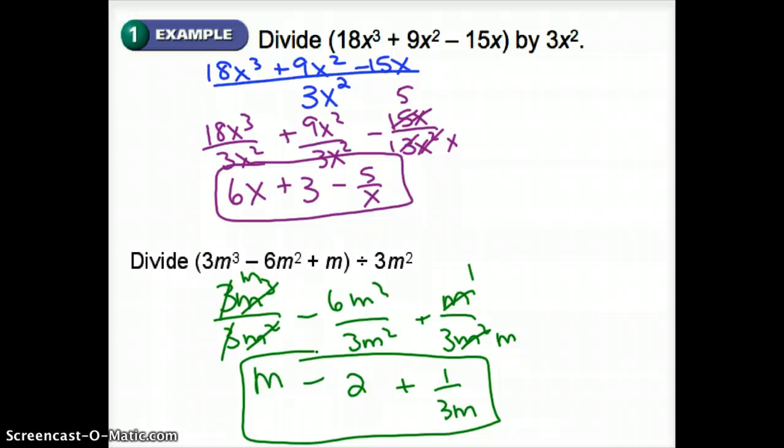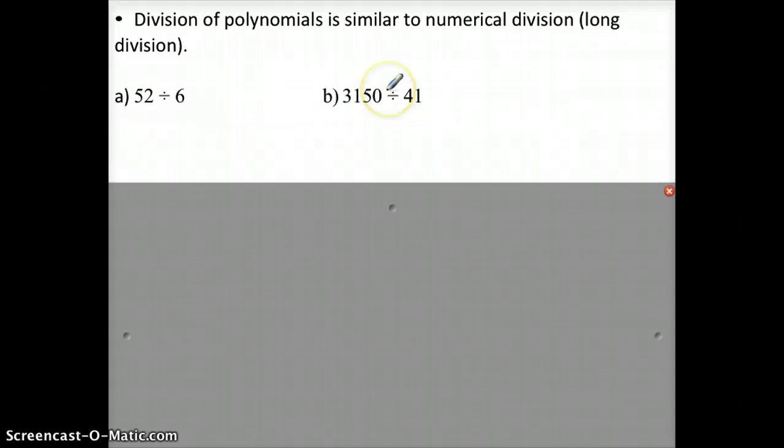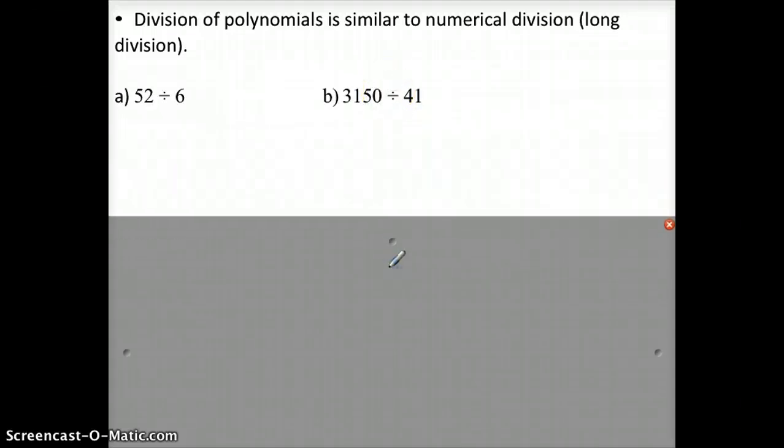But then we're going to get into stuff that's a little bit more complicated. When we're dividing stuff that's harder than that, division of polynomials is similar to numerical division. So we're talking about long division here. Take yourself back to 4th grade and we're going to review how that works. Because if you don't remember how long division works, dividing polynomials by long division is very tough. So we're going to try a couple problems that are just numbers, just so you review it, and then we'll do something more complicated with the algebra.